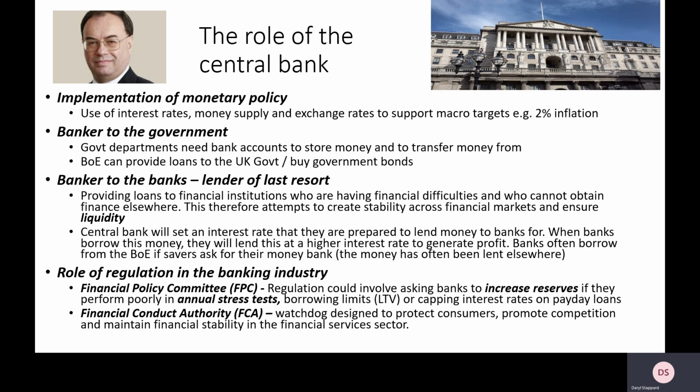A good example: at the start of the financial crash, Northern Rock fell into financial hardship. They suffered from what we call a run on the bank, where everyone tried to withdraw all their savings from the bank at the same time. There were other problems with Northern Rock as well, but the idea was Northern Rock ran out of money, so the central bank had to bail them out. They provided that financial support to make sure they could meet their short-term debt obligations. So one of the key roles for the central bank is to ensure liquidity by being the lender of last resort.